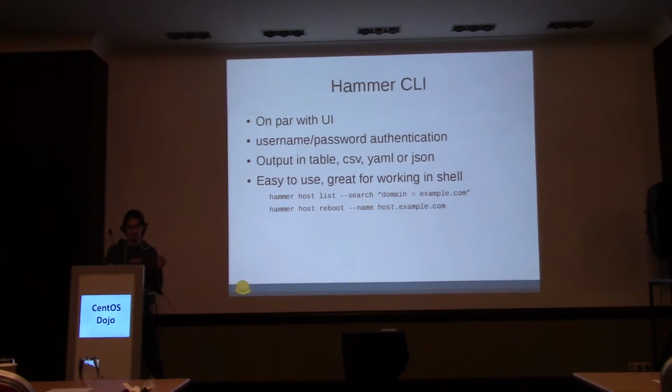There's output in a table format, which is human readable, but also CSV, YAML, JSON, so integration into other tools is also easy. As you can see, it's quite easy to use. Say just host list with a search. This is also the search syntax it uses. So again, we search here for the domain is example.com, and we get all those within that domain.